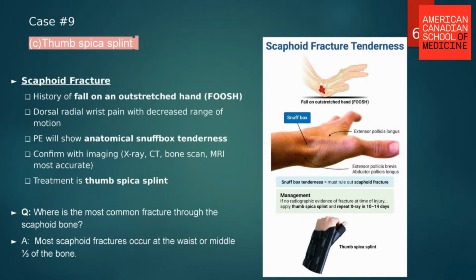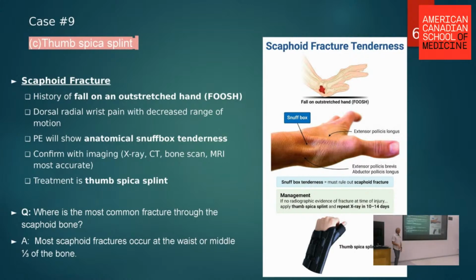Yeah, I have a couple of active young boys with a lot of orthopedic injuries. One of them had this, playing tennis. He went to jump over the net, tripped over the net, and landed on his hand. He ended up having surgery and a pin put in there. So sometimes they require surgery, sometimes they don't. And the most common is through the middle third of the bone, and that's why you're at risk for non-union.